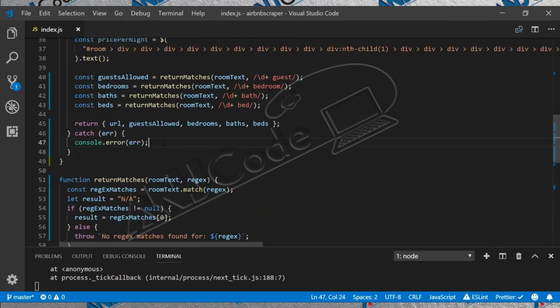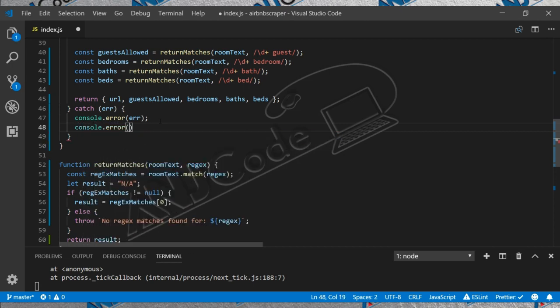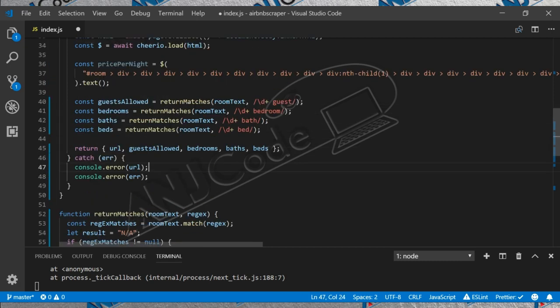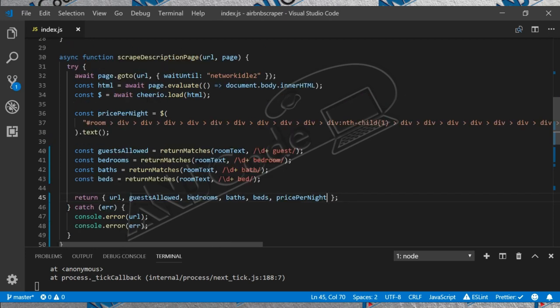And let's see. So I also want to, if there's an exception, it's going to display this error, so we can see what regular expression is at fault here. And I also want to see the URL, so we can go and check the page that's failing. And I'll put that on top of the error. And another thing, I forgot to put in the price per night in my values. I think that's pretty important. And okay, and so the URL, I also want to pass in the room text in my exception if I got an exception. So I will write console error room text.